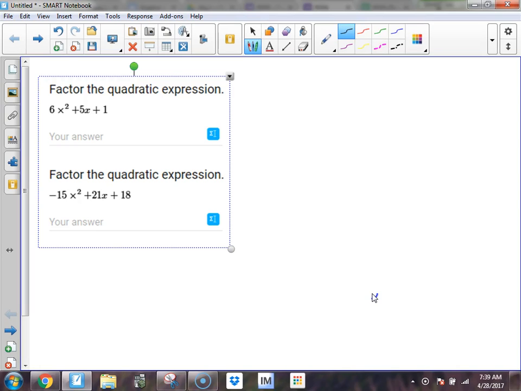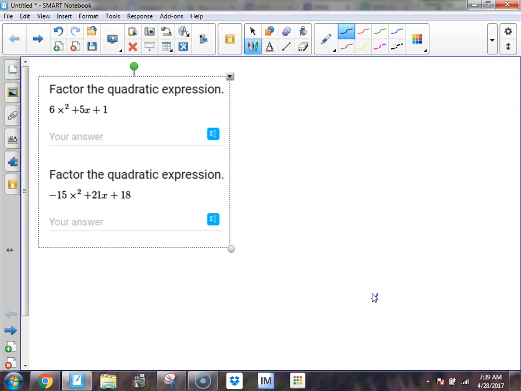The very first thing that we do when we have these situations where we're told to factor is check to see if there is a GCF, if there's something I can divide every single one of the terms by. When I look at that first polynomial, the 6x squared, the 5x, and the 1, it looks to me like the biggest I can divide by is 1. Okay. The next expression, you're going to see something different, but this one, the biggest, 1. So there isn't a point to taking a GCF out.